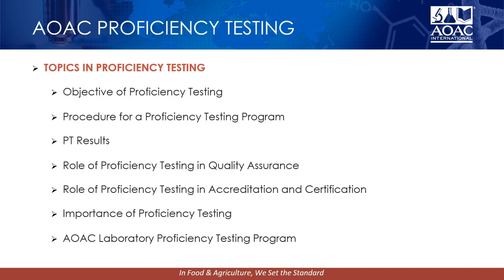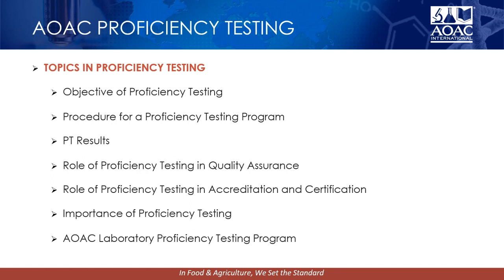There are a few topics that we'll be covering today in the area of proficiency testing. First, I'd like to cover the objective of proficiency testing, followed by the procedure for a proficiency testing program, outlining why it's developed, and a little bit about the procedures for the program from its inception to the laboratory receiving its end results. We'll then go into proficiency testing results, and I also have provided a copy of an AOAC participant report to cover all of the statistics that we use in the program.